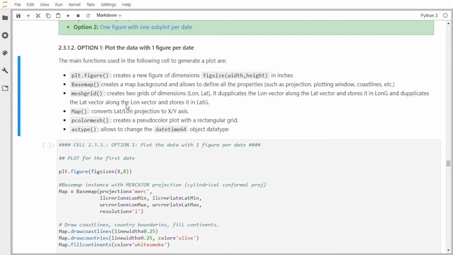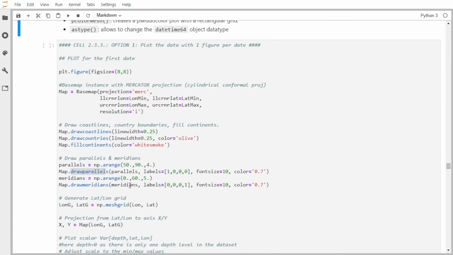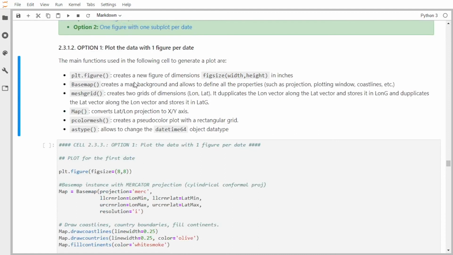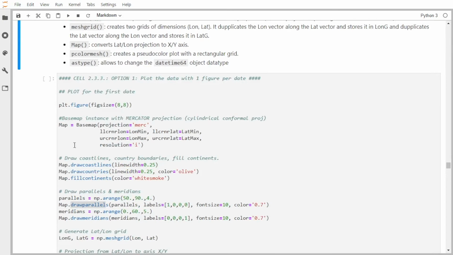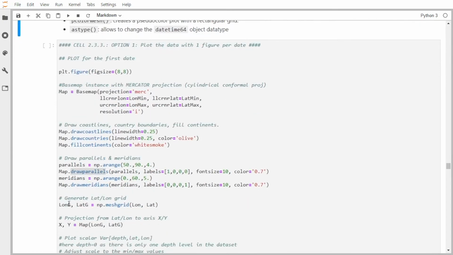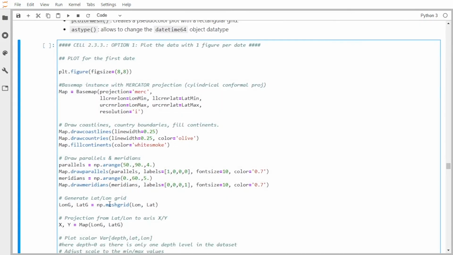Then we are going to use the meshgrid function, which creates two grids of dimension long lat and duplicates the long vector along the lat vector and stores it in longi, and duplicates the lat vector along the long vector and stores it in latg. So meshgrid transforms two vectors into a grid.